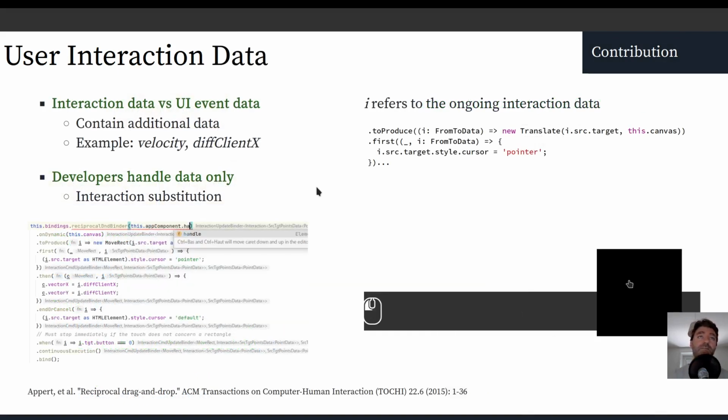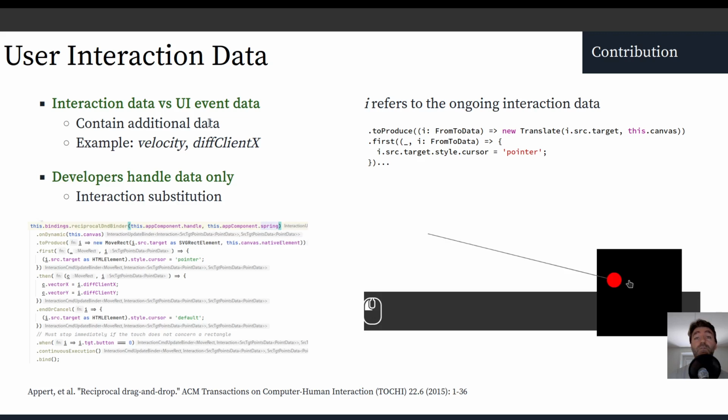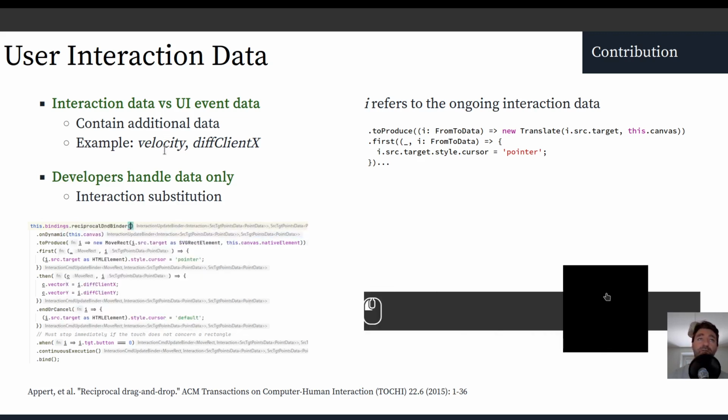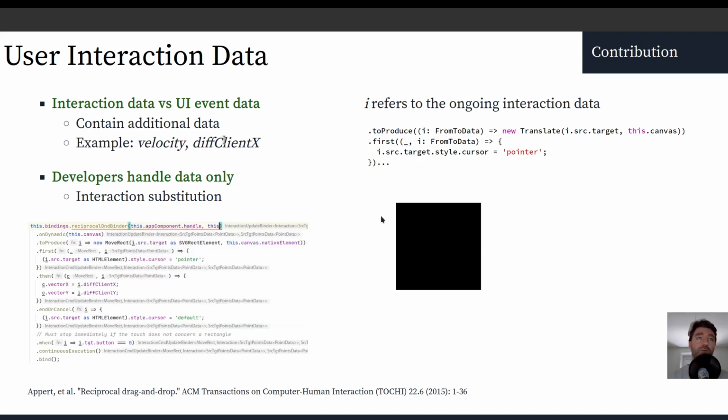Interaction data differ from user interface event data as they contain additional data. For example, the drag and drop contains the velocity of the drag and drop and the difference between the source and the target position.